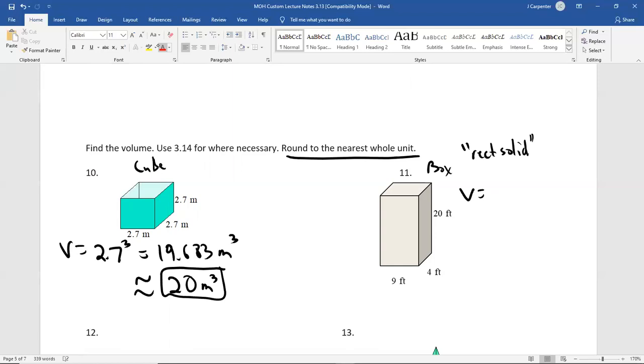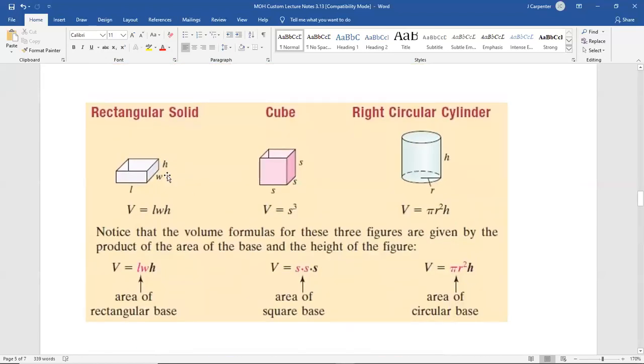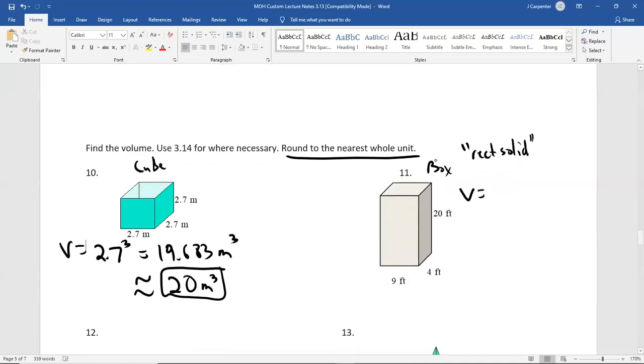So the formula for the volume was length times width times height. Right here, length times width times height. So the length and width are 9 and 4, so 9 times 4. The height is 20. It literally does not matter the order you multiply these in. 9 times 4 would give you one number, then times 20 would give you your answer, or 20 times 4 would give you one number, then times 9 would give you your answer. It's all the same thing. 9 times 4 is going to be 36. 36 times 2 is 72. Tag on the 0, so that's 720 feet, right?